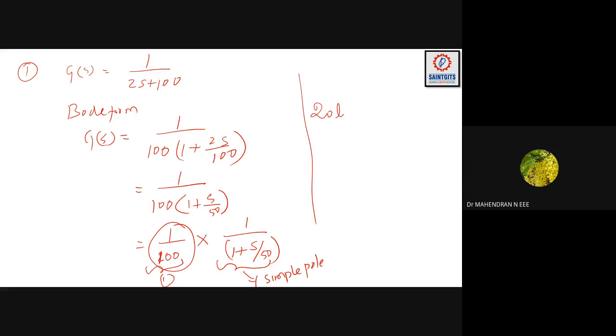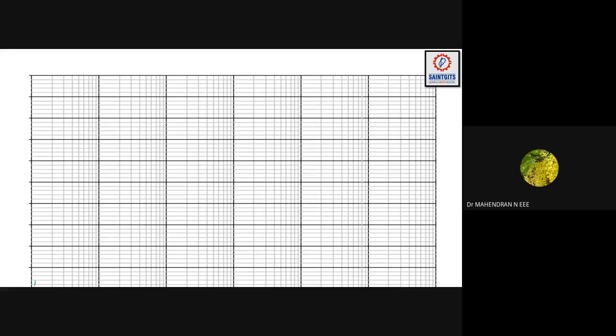So 20 log 1 divided by 100 equal to 20 log 1 minus log 100. As per the logarithmic rule, log 1 will be 0, and this can be written as minus 20 into 2. So this is equal to minus 40 dB. So the equivalent value of 1 by 100 in dB equal to minus 40 dB. All this asymptotic Bode plot as well as actual Bode plot should be drawn by using a semilog sheet. So remember this point, it is most important.